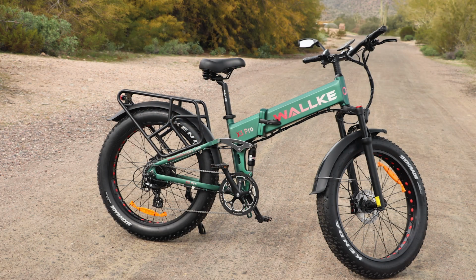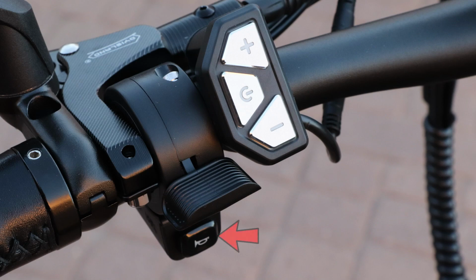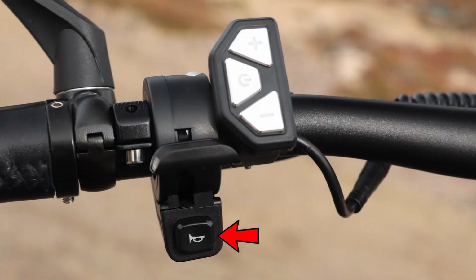The upgraded controller motor combination addresses the biggest annoyance of the 2021. The bike now maintains speed display at all times. Like the 2021, this model has cruise control, a welcome feature on long rides or when riding with others. Another very nice safety enhancement is the addition of a pretty effective electronic horn.